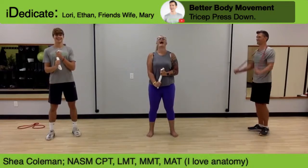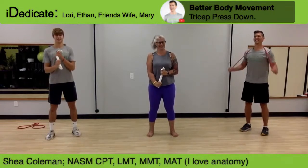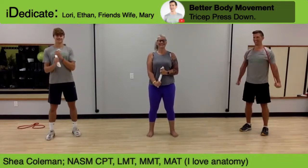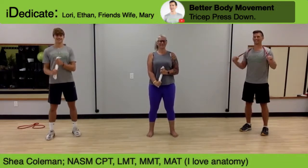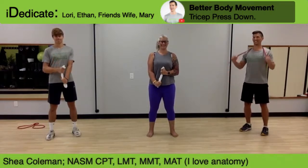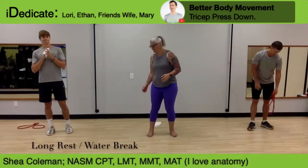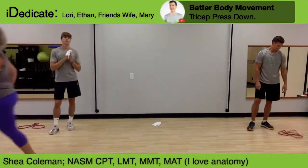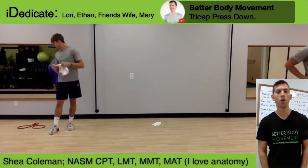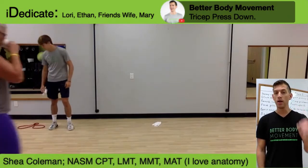That's halfway. Awesome. Finish strong all the way through. 3, 2, 1. Rest. Okay, long break, so make sure you get a drink of water. Round 4, we're going to be trying even harder, right? Move a little bit quicker, even more resistance.